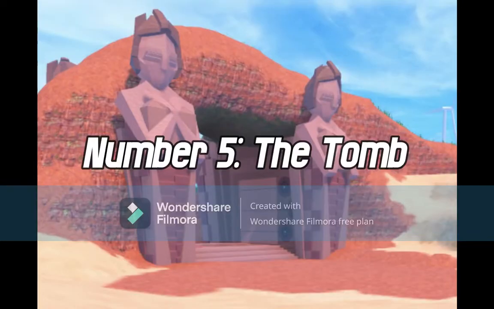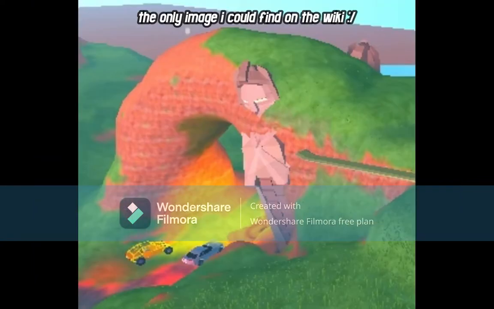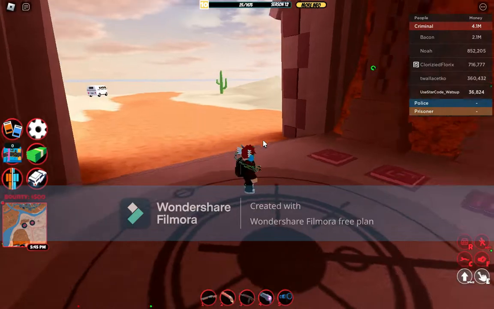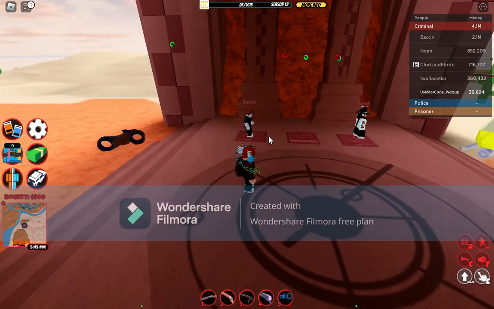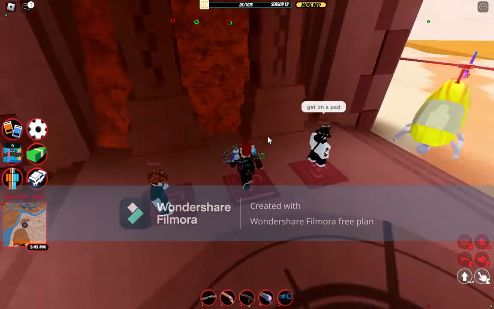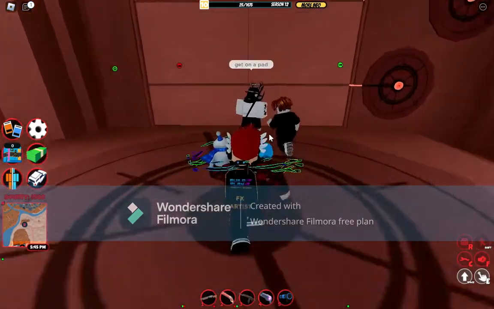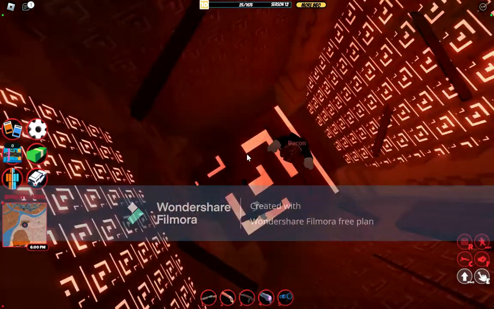Number 5, the tomb. This is the tomb, the 5th stationary robbery to be added to Jailbreak. This area was originally the tomb valuable spawn and has been moved to the tomb exit. To rob it, you need at least 3 people. Once you're at 3 players, all of you go to this pressure plate. This will reveal the secrets of the tomb by opening the door. Once the door is open, jump down.